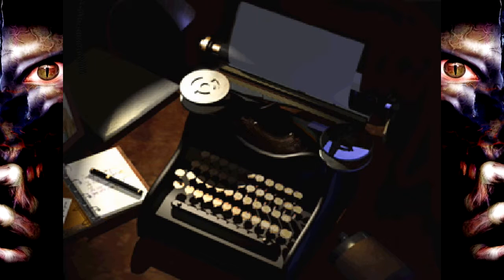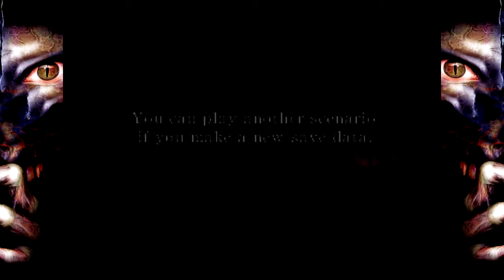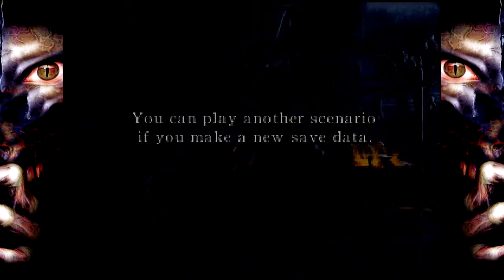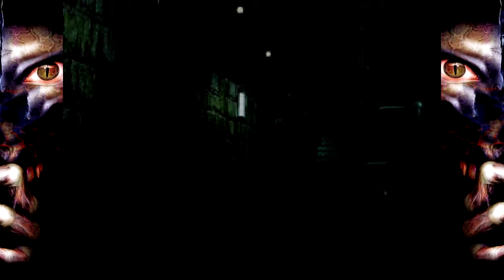Anything else? Because sometimes if you complete it in a certain time, you can unlock things. Doesn't matter which one I overwrite, really. But if you complete it within a certain time or get a certain ranking, you can unlock special things. Ooh, you can play another scenario if you make a new save data. Ooh, really? Alright. What's this? Make a new save. Alright, I'll do that. Arrange. Ooh, hello. X Battle 1. Ooh, what's this? Told you you can unlock stuff.